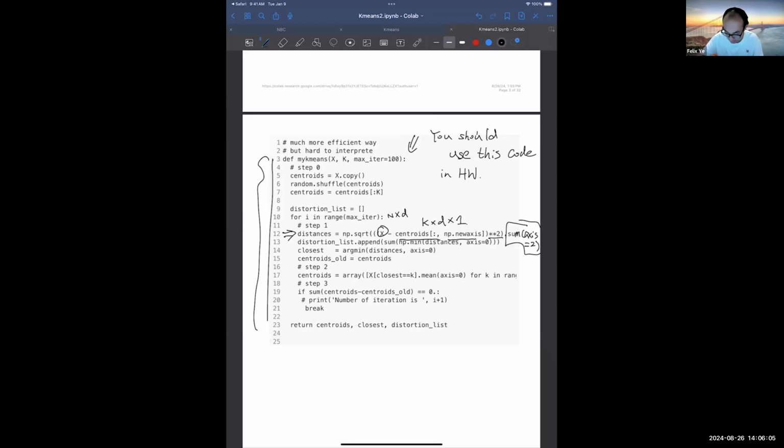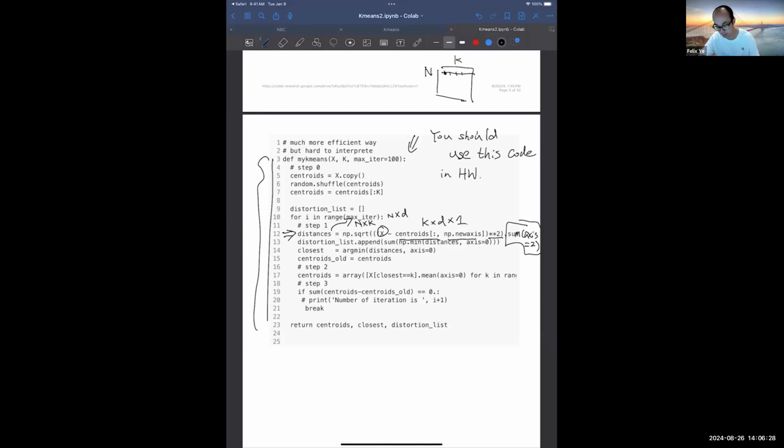By the end, you actually get a distance matrix that is m by k. For each entry, that will be the distance.